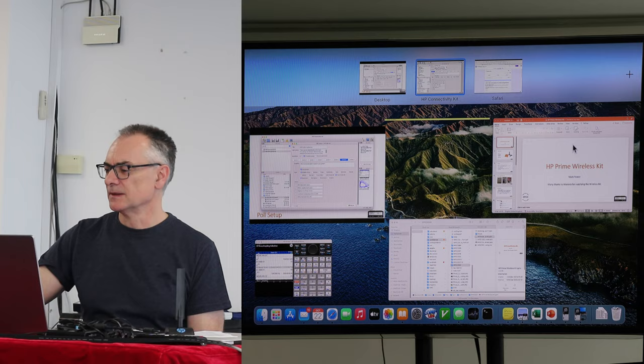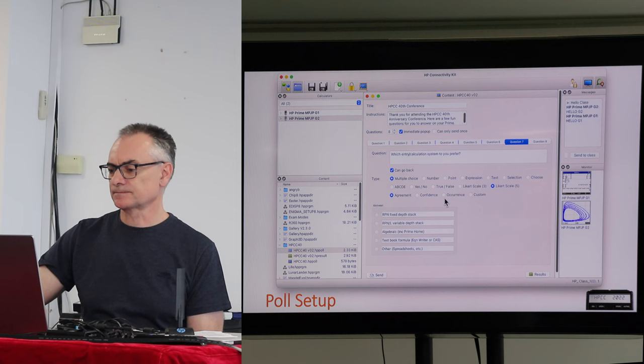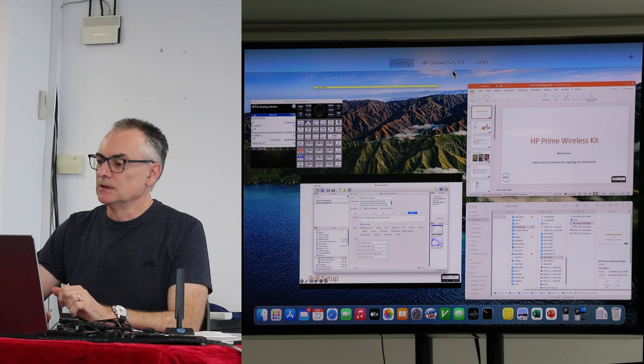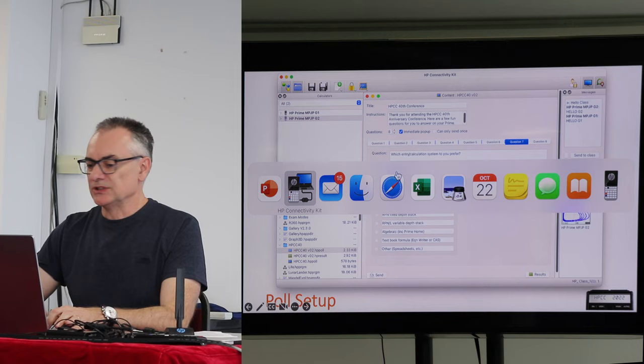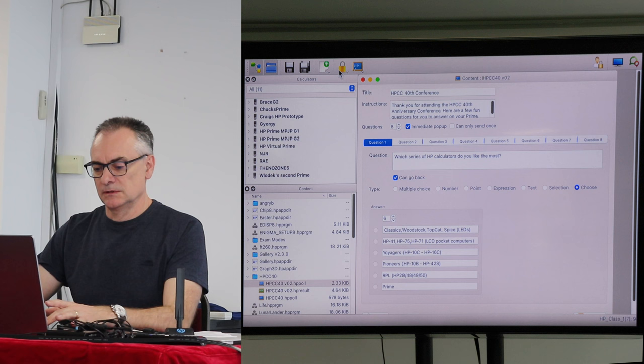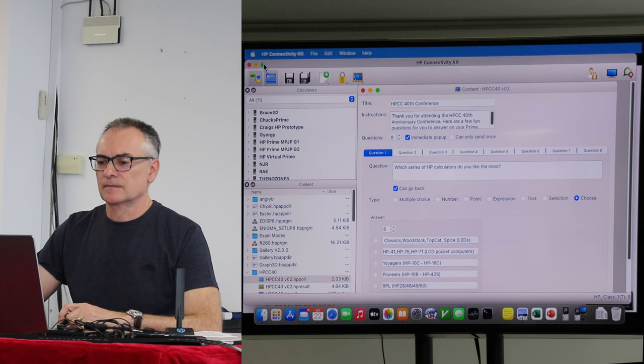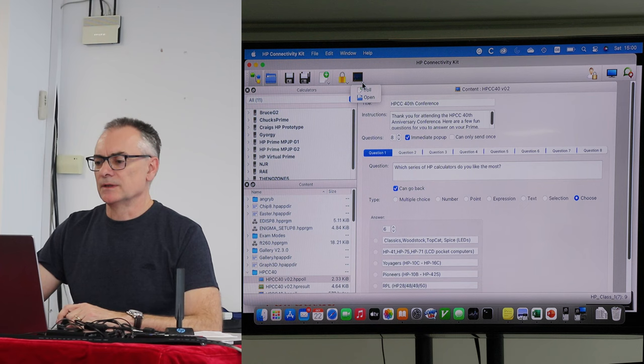Just back at the ranch, where I've lost it. Where's it gone? There it is. So the other class facilities that you've probably not used are in the connectivity kit, which I've lost. This is PowerPoint wanting to take over. So if I go up in here, and I've lost it, full screen, come on. What did it do? It's done something to me. Oh, there it is. There we are. No, not that one.